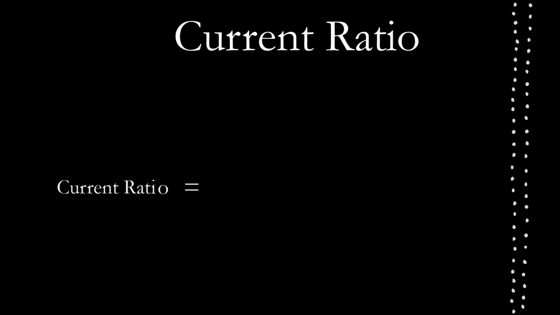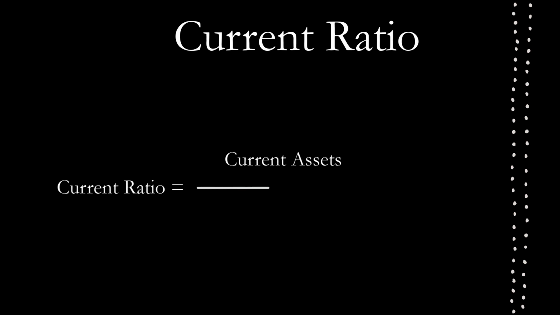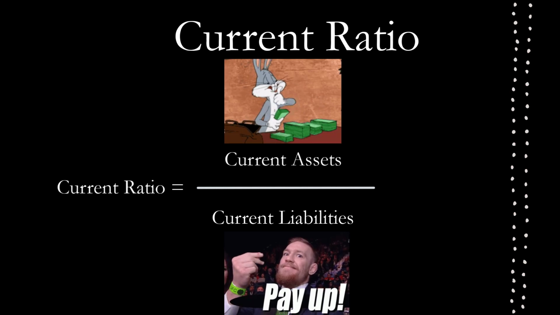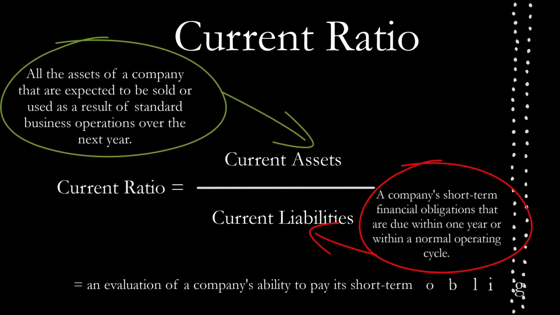The current ratio is used to evaluate a company's ability to pay its short-term obligations, such as accounts payable and wages. It's calculated by dividing current assets by current liabilities. The higher the result, the stronger the financial position of the company usually. Small business owners should keep an eye on this ratio for their own company, and investors may find it useful to compare the current ratios of companies when considering which stocks to buy.